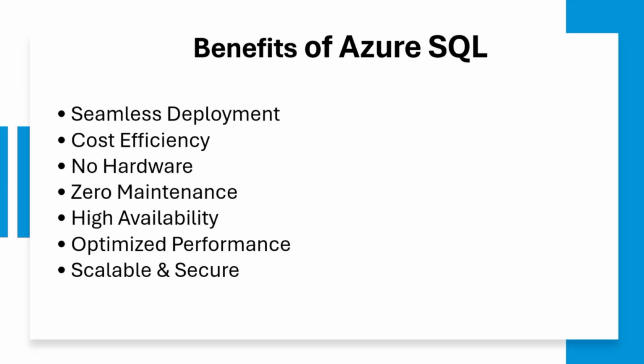So this is really nice for most of the workloads. So 99.99 is really great. And again, you get optimized performance with artificial intelligence embedded in Azure SQL. So it does automatic tuning for you. That's one of the great options. It's scalable and secure. Scalable means you can automatically scale your resources up and down. And with all the security options available, like transparent data encryption and Azure Defender for SQL, you can have your Azure database more secured.